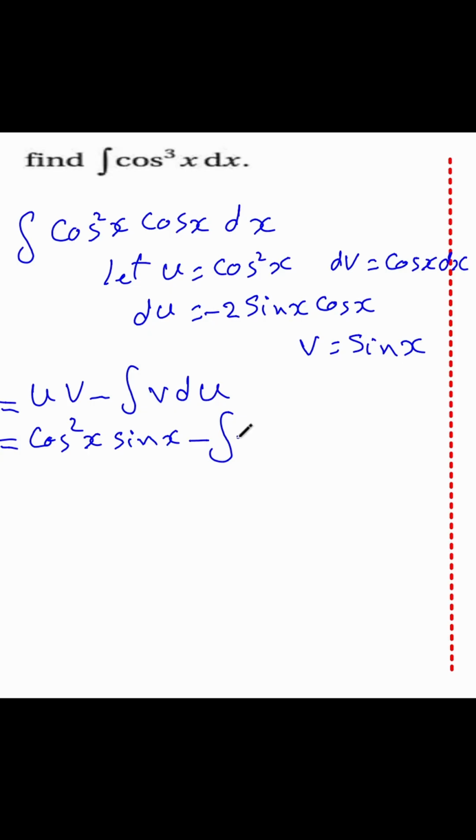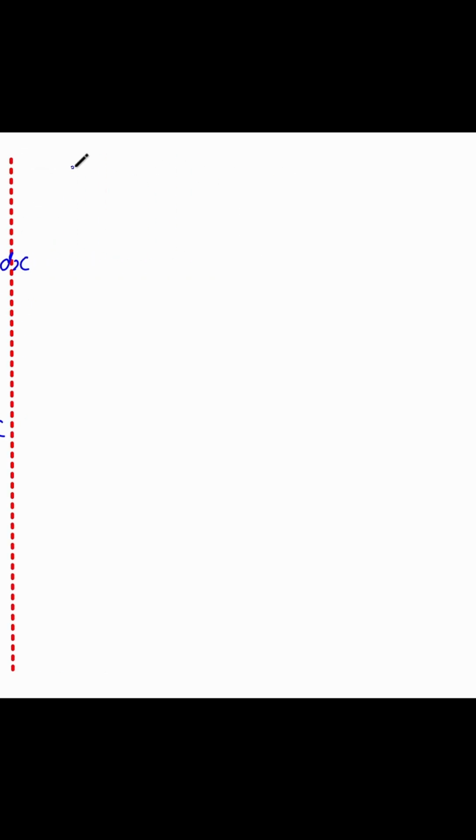So we can write negative here. And as you know, negative times negative will be positive. And this 2 could be taken outside. So here sine squared x cosine x dx. So here we have another product of two functions, sine squared x cosine x. So we can take the 2 outside, the integral of sine squared x cosine x dx.